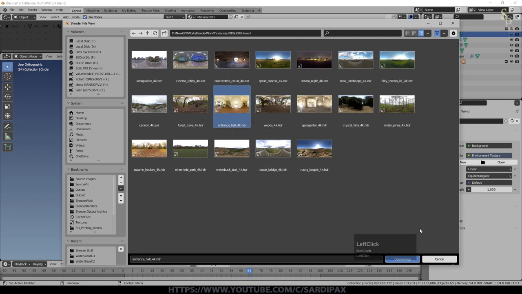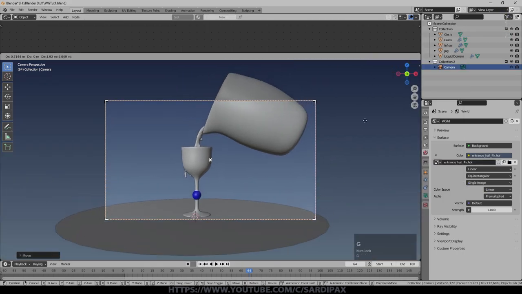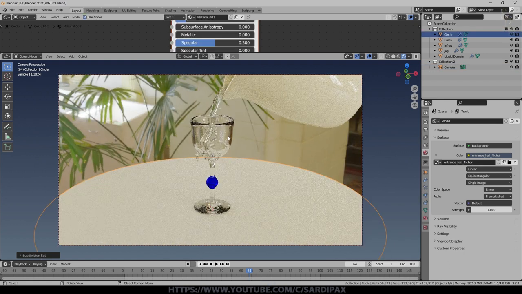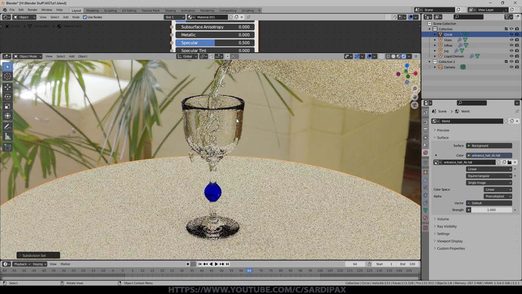So we'll try this one, and we'll just move the camera around a little bit, and have a look at how that's starting to look. You can certainly see we've got quite a thick glass there. If you want a thinner glass, what you can do is simulate with a thick walled glass and then replace it with a much thinner walled glass, where the inner wall is pretty much where this one is. So in other words, you don't have to render this glass. You could render a glass which is much thinner walled but isn't the one that was used for the simulation itself. That makes sense. Again, that's a little bit of a bodge.